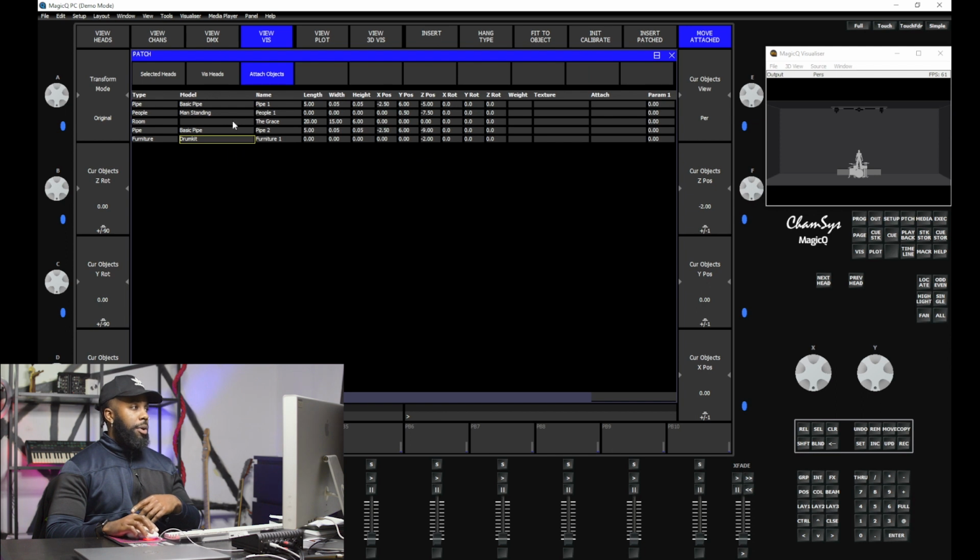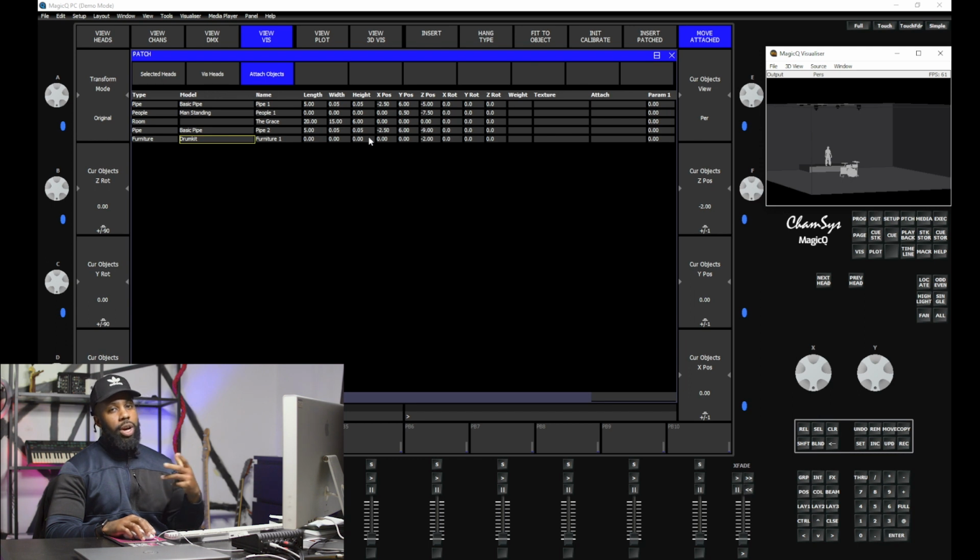Got the drum kit, and now I'm going to place this drum kit on stage. So these coordinates, these parameters here, are where I can change the location of where that thing is within the space. I'm not going to change its size, which is its length, its width and its height. I'm going to keep that as it is. And by default, this is all measured in metres.